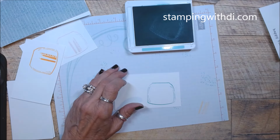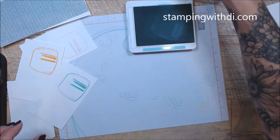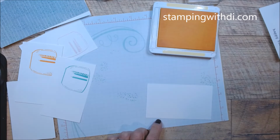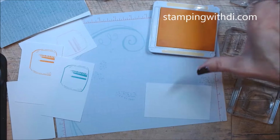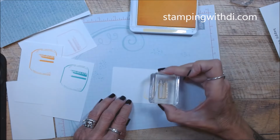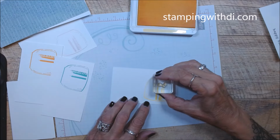So then we'll do the same thing. So coastal jar, and then coastal candles. And then the last jar will be the Lemon Lolly. And it's also going to be the stamp I use for the candle flames. Let me wash that in my candle. Because usually I would have done the Lemon Lolly first because it's the faintest color. But since I did the flames all in that, I figured I would just do that last. All right, so we have our Lemon Lolly. And our candles. And then we'll put flames on all our candles.